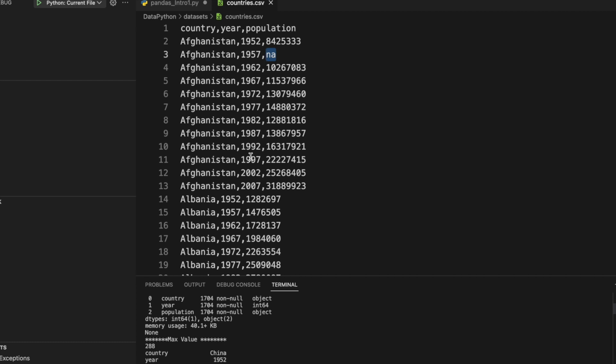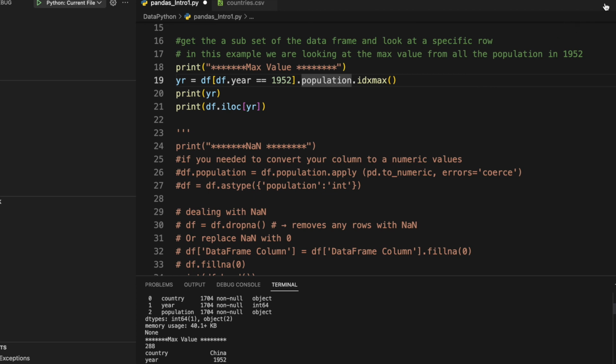And so you might see something like NA, or the cell is just left empty. There's other designated letters that may be used to represent various things with your data instead of having a number in there.